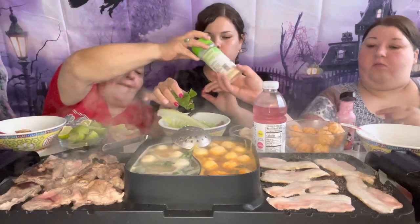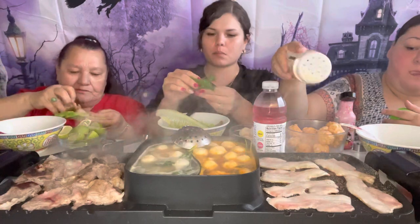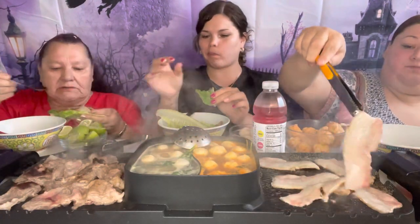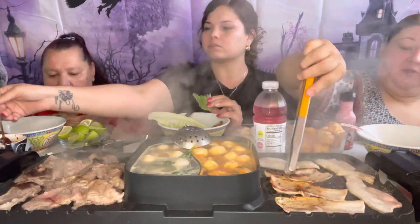The onion powder, Mama? There. There you go. You have feather chili oil. Oh, I forgot about that. It is so good. Look, that's sizzleable.